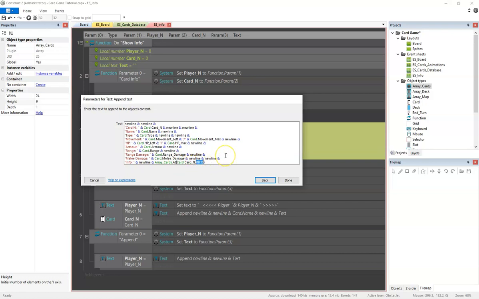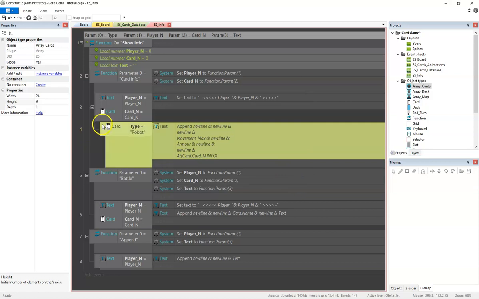This is because I don't need to have an instance variable on the card to store the info, because those variables will be basically a constant. They're never going to change the information of the card. So it's a waste of space, waste of code to write. So I just go to the array and take the information directly from there. Done. I'm going to duplicate this line here.